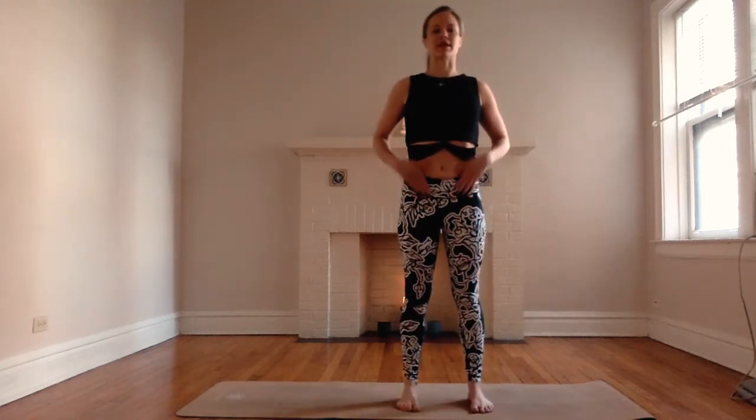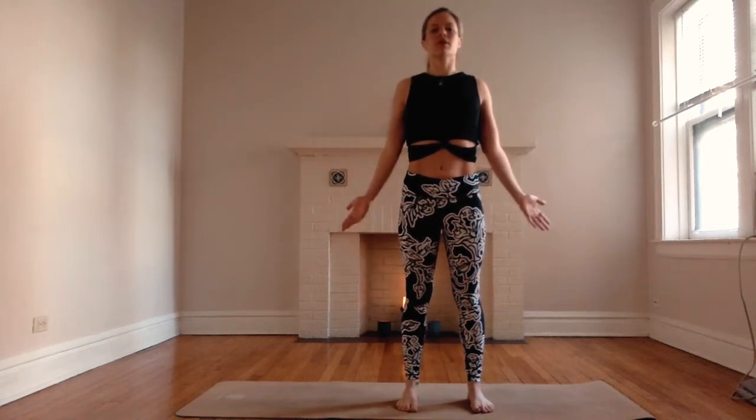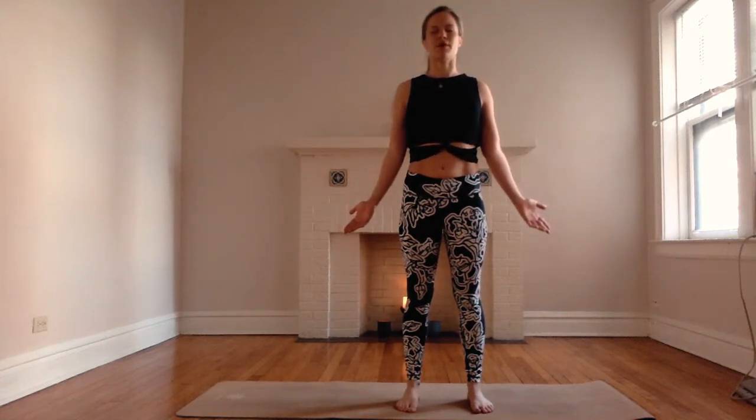Draw your navel in and up. Chest up, roll your shoulder blades up and down, palms open. You can gently close your eyes. Crown of the head is reaching up, chin is parallel with the earth. And begin checking in with your breath here and how your body is feeling.